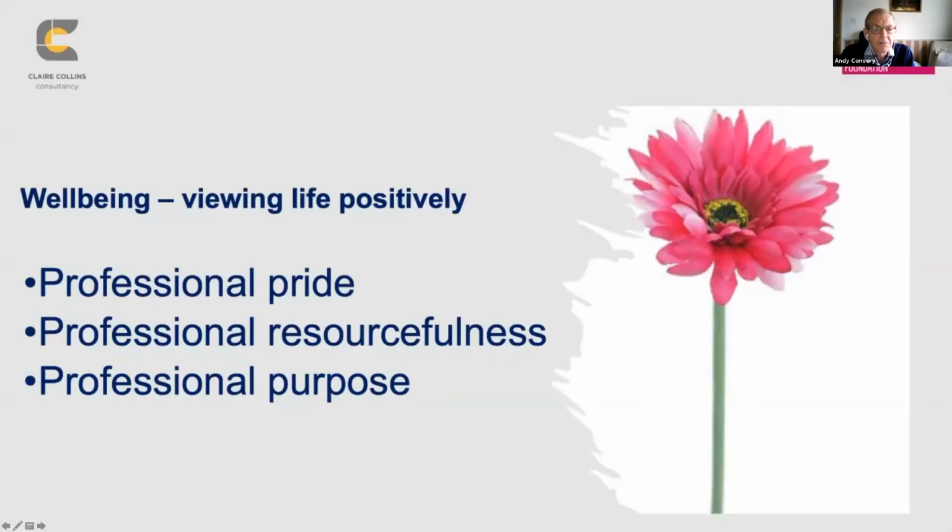Have we got the slides? Yeah. So well-being, I've realised, is viewing life positively. So we've got a real pride in having the identity of a good teacher who's finding out how to be a better teacher and making a difference in learners' lives. There's a huge sense of professional resourcefulness. So it's not just having new resources that you have to use, such as new technologies, whether it's Teams or Zoom or goodness knows what, but it's having the wisdom to use that resource in the interests of the learners. And as well as that, throughout the projects, there's also a sense of professional purpose, the really positive attitude driving you to keep improving what you're doing, find ways of doing it even better.